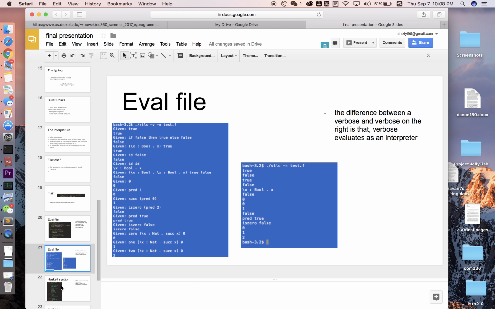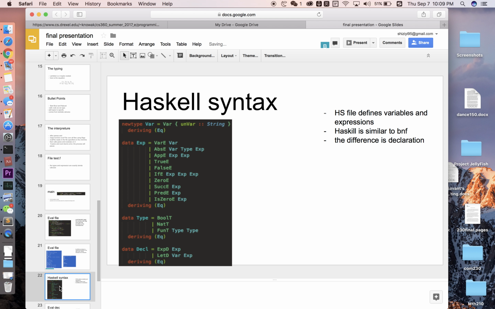Okay, next line. The Haskell syntax, also known as the HS file, defines variables and expressions, which is similar to the BNF, and the difference is the declaration.